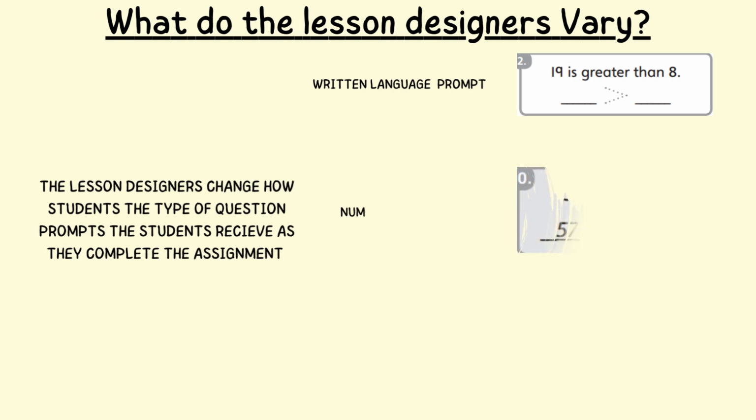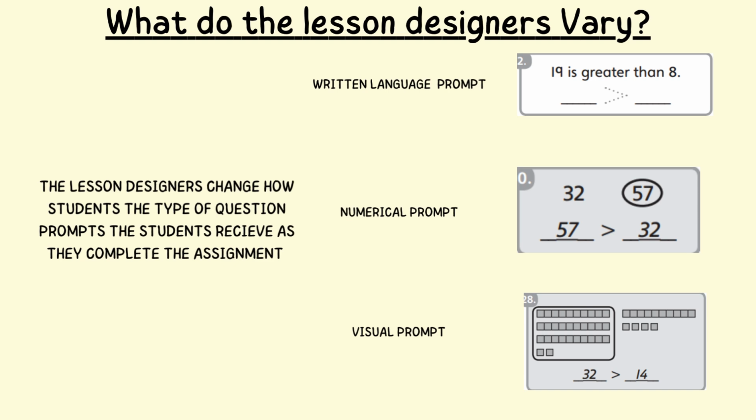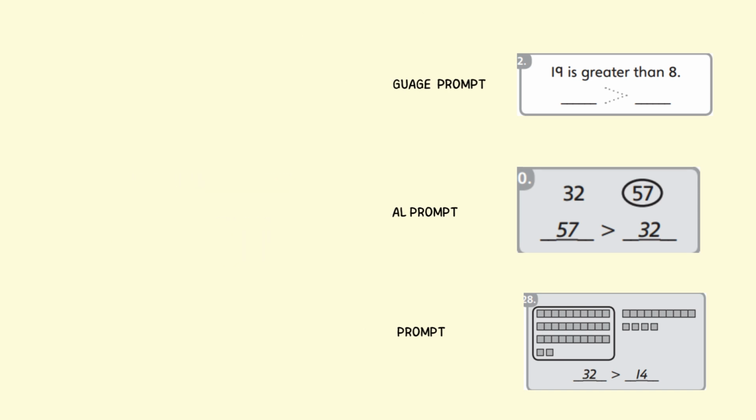In the second question, we no longer have a written prompt to guide the students in the right direction. Students now have to reflect on the skills they built from the previous written questions and place the numbers correctly to represent the inequality. And lastly, students will not have the raw numbers to complete the inequality, but a visual. In this question, the numbers needed to complete the question are blocks that the students will need to count. This variation in questions posed allows students to progress from the assisted completion of the activity to applying their knowledge and understanding that they have built up to recognize inequalities on their own.